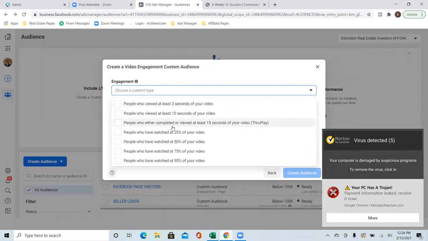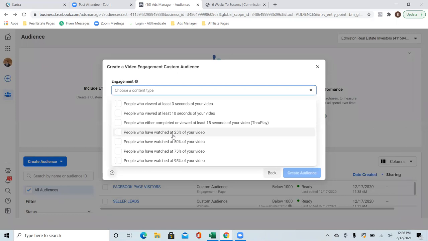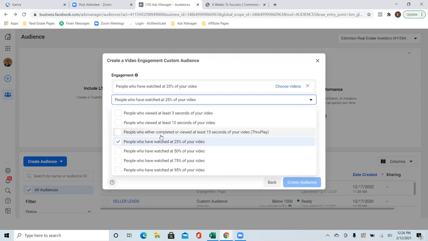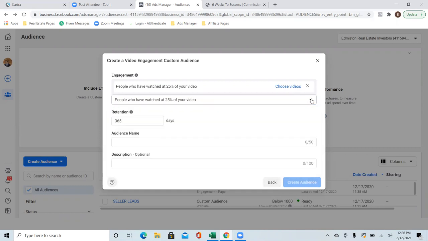Okay, well, I do remember doing that 5%, this right here. Yeah, see, so where's it at? We would have done this for sure. I don't see a 5%, though. No, 25%. Hit the 25%. Oh, I heard 5%. Okay. So get out of there. Yeah, click out. So 25%. Okay, so hit choose videos.